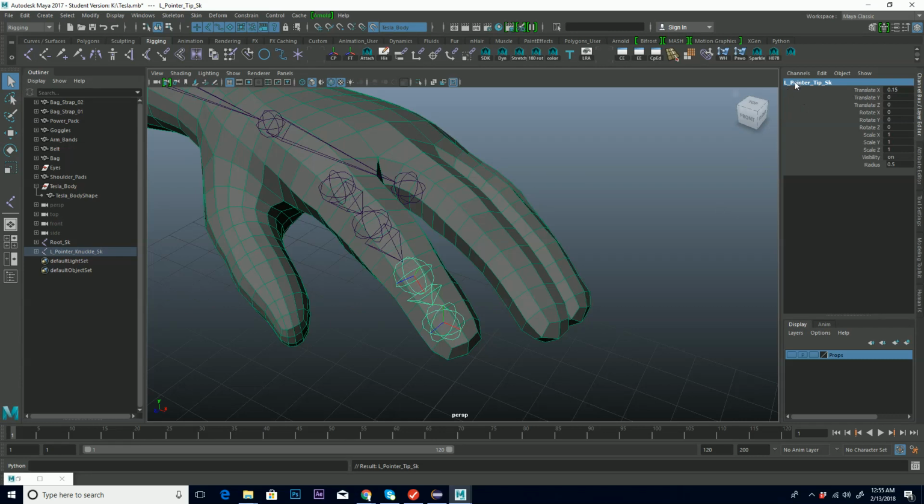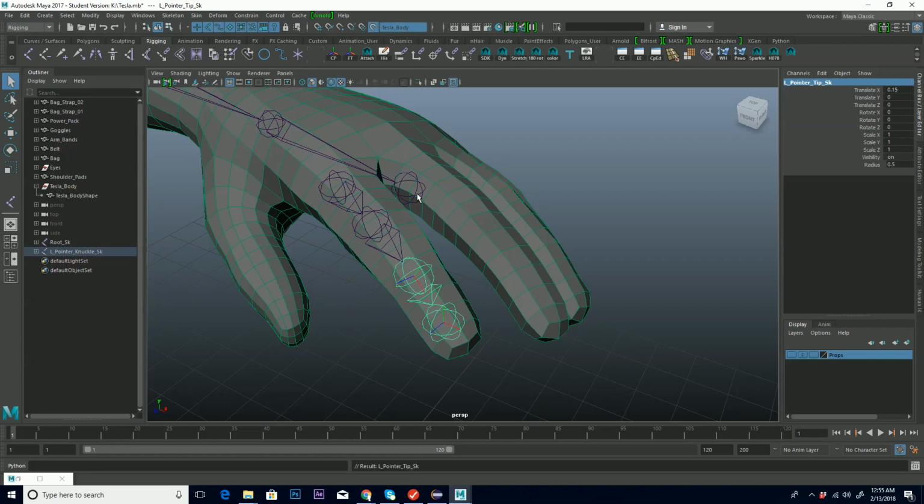Whereas if I had left it left tip pointer, then I wouldn't be able to search left underscore pointer and find all of those joints. It would miss those joints.